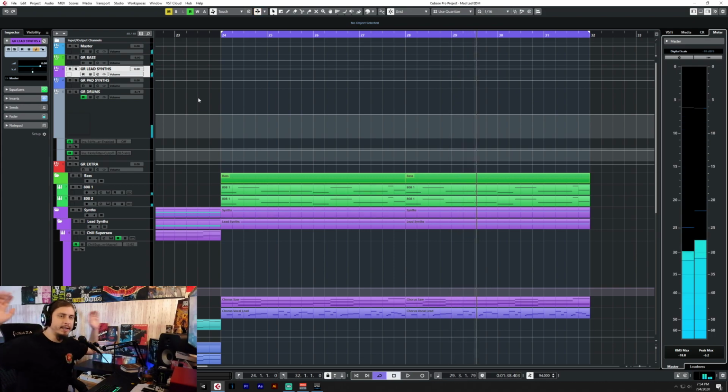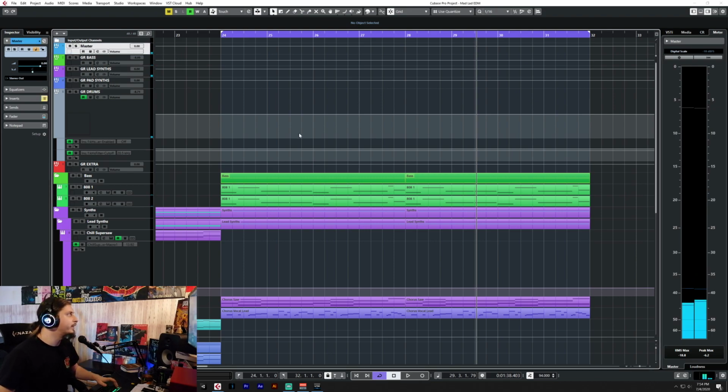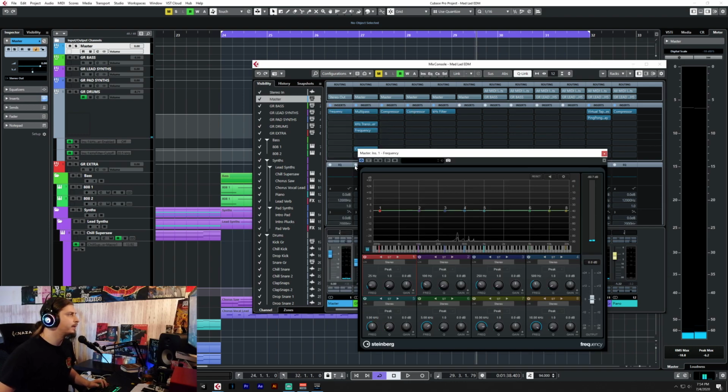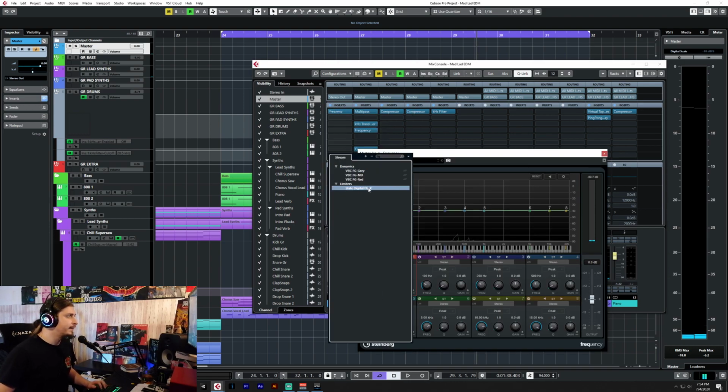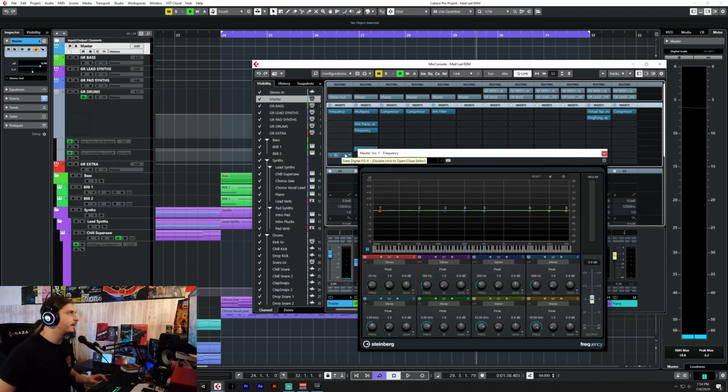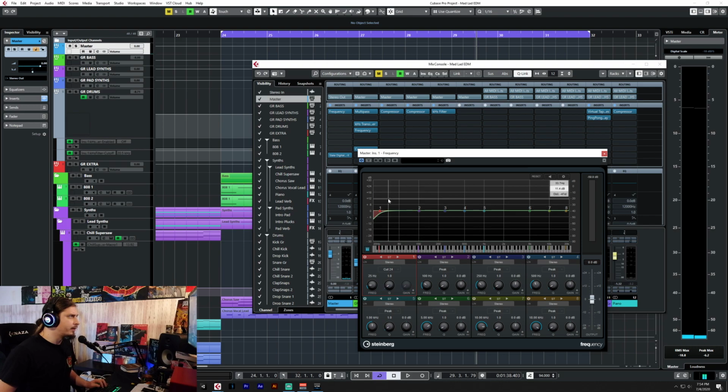Right, now we're mastering, we're turning everything loud. This is your final warning, let's do this. Okay, first things first. I'm gonna need a frequency. And last things last, our mastering bus. Our mastering limiter, FGX, is just going to be there for safety reasons. First thing, we want to clean up our low end as much as possible. We are going to use a mid side again, just so that we can be sure that our middle channel has low end information and our side channels do not have low end information as much as possible.